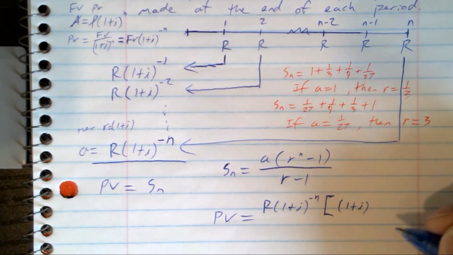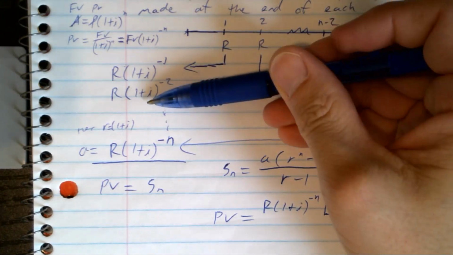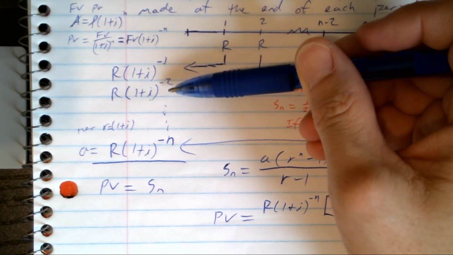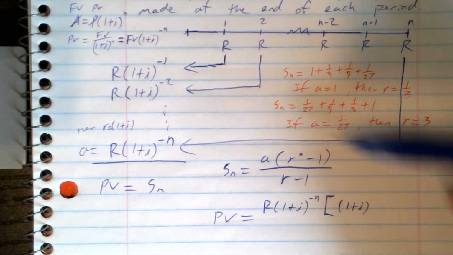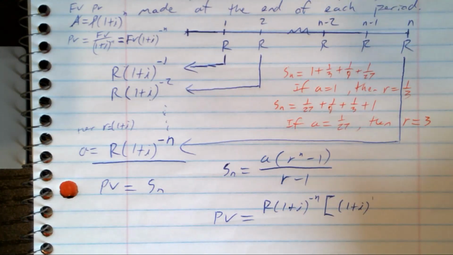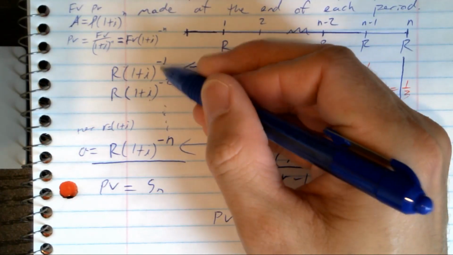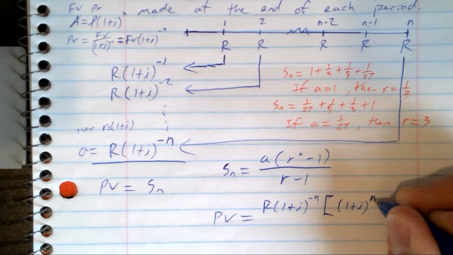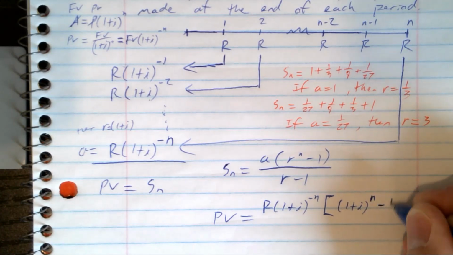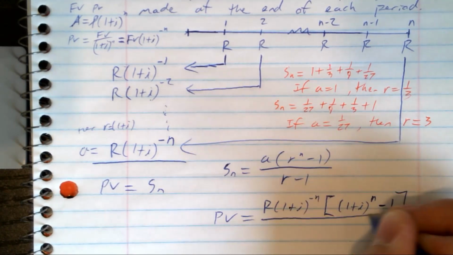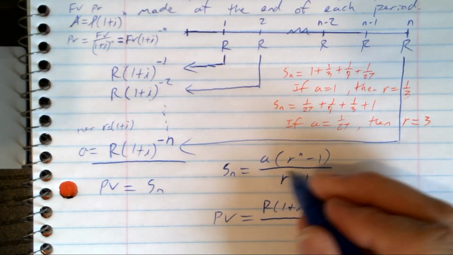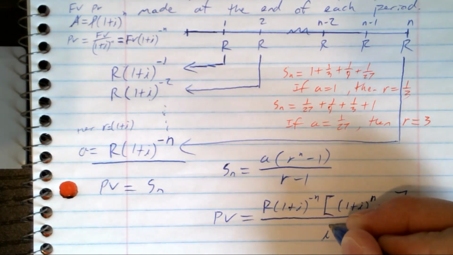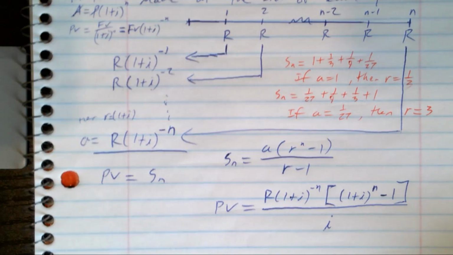You could try doing this term divided by that term. You'd keep your base and subtract your exponents, and you'd get the exponent of 1. Sorry, this term divided by that term. Future divided by previous. That's going to be to the exponent n, because there's n terms. We subtract 1. And then once again in our denominator, the 1 plus i minus 1 simplifies down to i. And there you go.